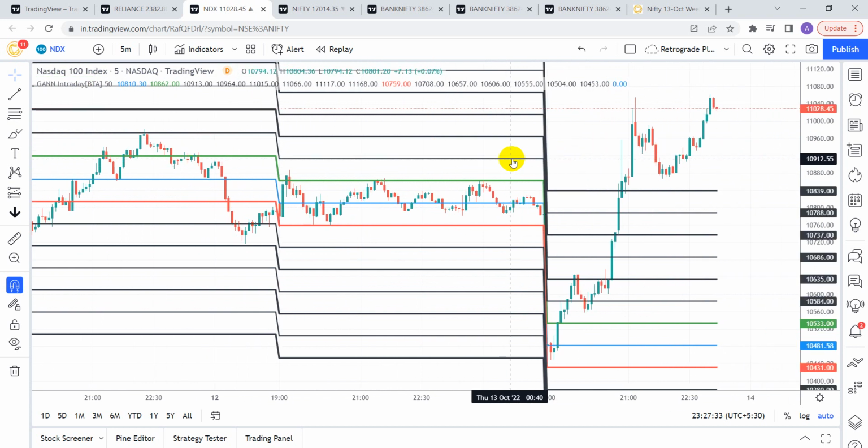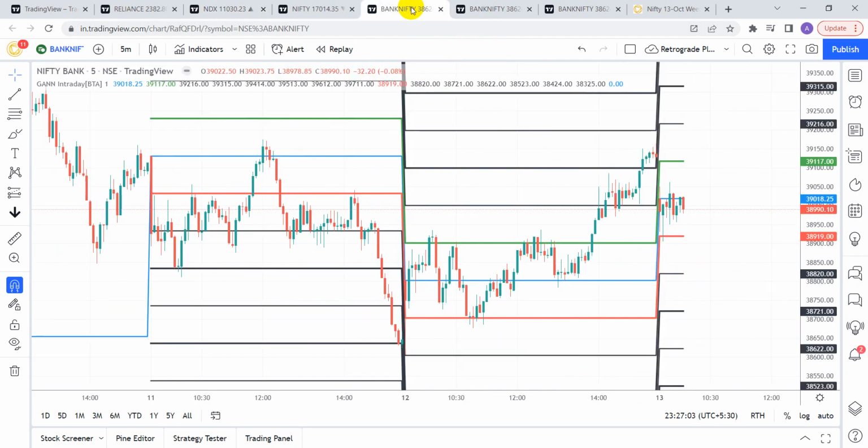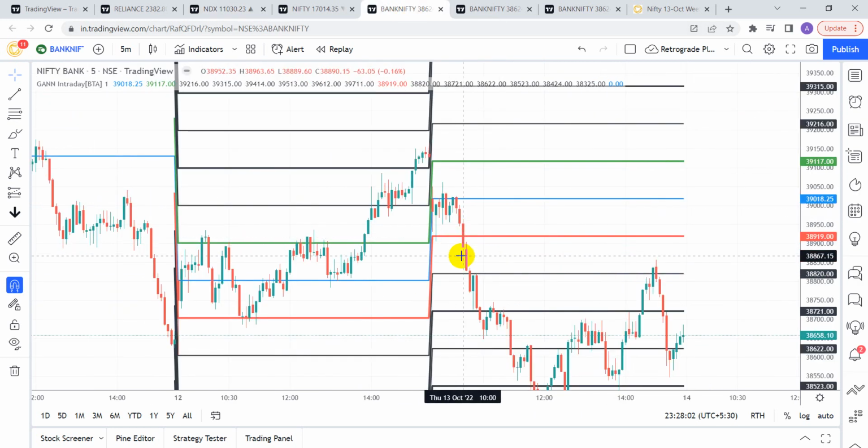Now, having said that, these are just indicators, mathematical values. At the end of the day, it is your discipline. When the target is coming, did you exit the trade? Your urge to overtrade. Suppose you get stopped out here, you're seeing these values again, you want to re-enter. At the end of the day, it's your risk and money management which will decide your success and failure in the market. These are just edges. They are just 20-30% of the move, but at least you will have some edge where to enter.